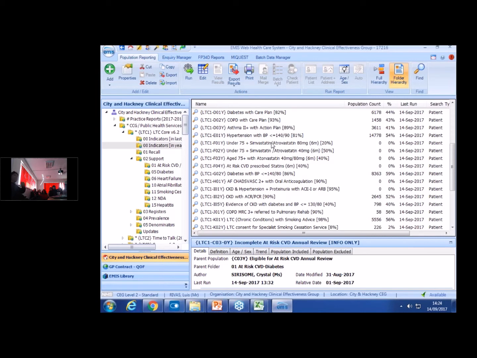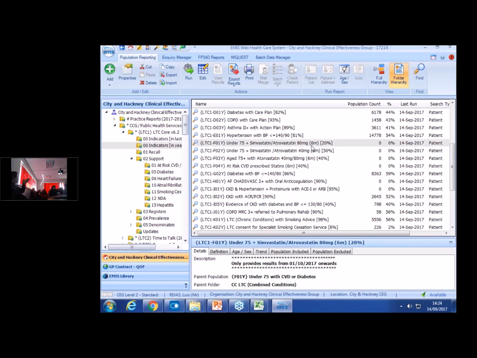So the metric says under 70 simvastatin, and that's supposed to say atorvastatin, 80 milligrams in the last 6 months. So when you look at it, measured from the 31st of March backwards, it's the 1st of October. So the moment you start getting the 1st of October, you start seeing activity here. Six months. And the other one is the chest mask.